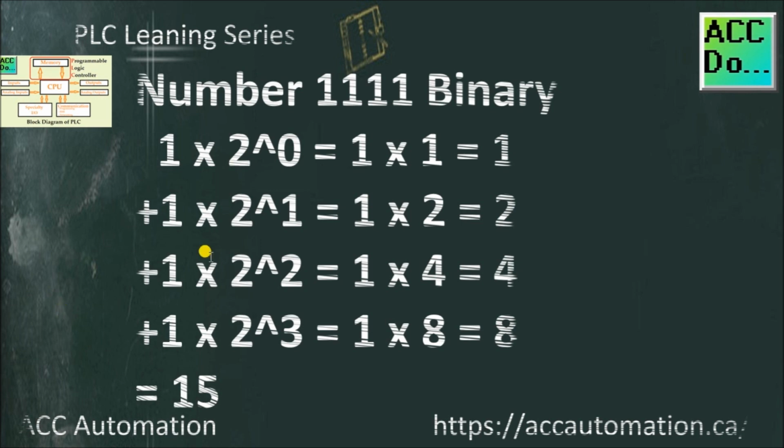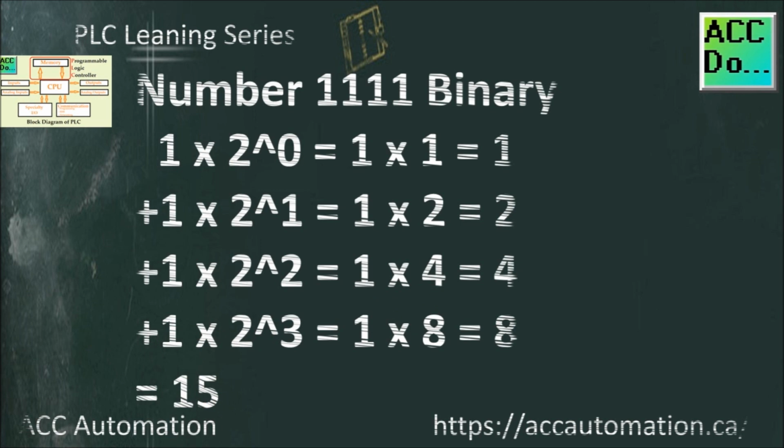So if we look at 1111 in binary, and typically with binary, you'd always put a 2 down here in the right-hand corner. But that's the general way of writing the binary. So that's equal to 1 times 2 to the 0, which again is the placeholder, plus 1 times 2 to the 1, plus 1 times 2 squared, plus 1 times 2 cubed. And so that equals 1 times 1 is 1, 1 times 2 is 2, 1 times 4 is 4, and 1 times 8 is 8. We add those up and we get a maximum value of 15.